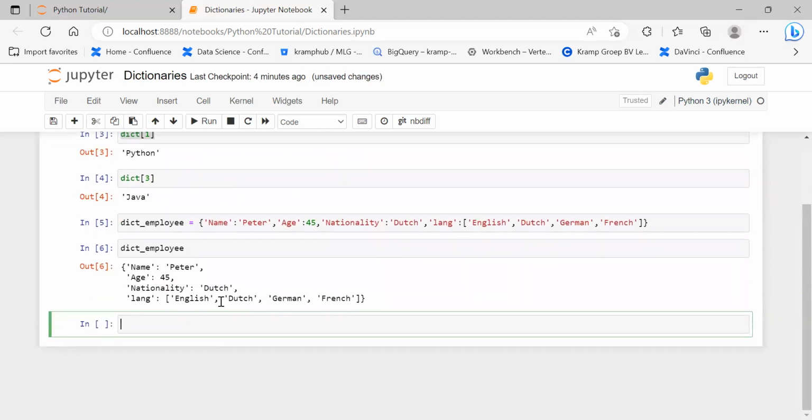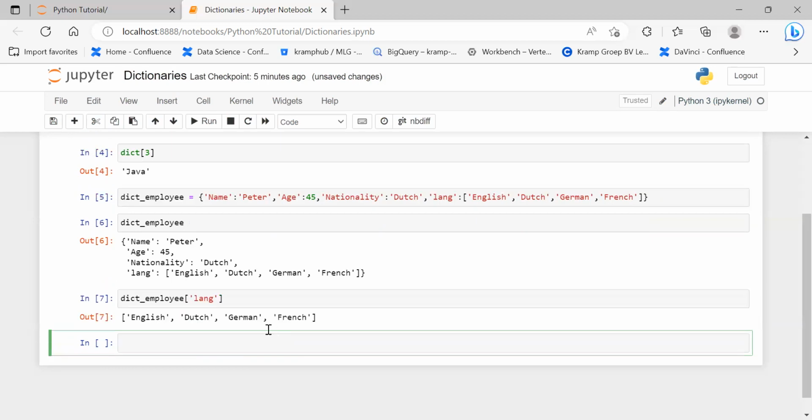So this is how this dictionary will look. Now, we can also access the object using the key. So we can say dict employee, and if we want to know which languages that person speaks, we can just use this key lang, shift enter. It's going to tell us that that particular employee speaks these languages. If we want any specific value of this language, then we can provide the index also.